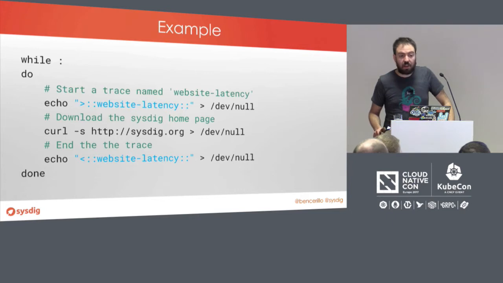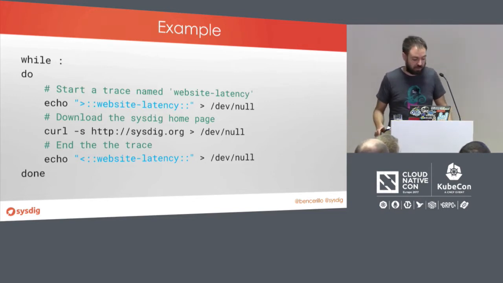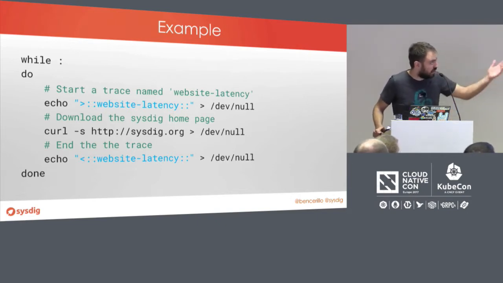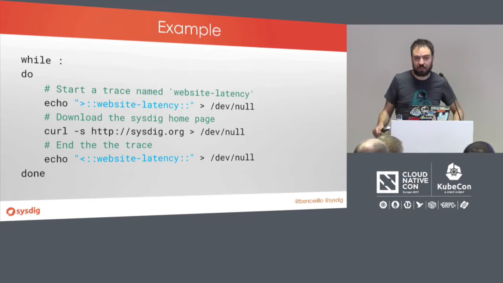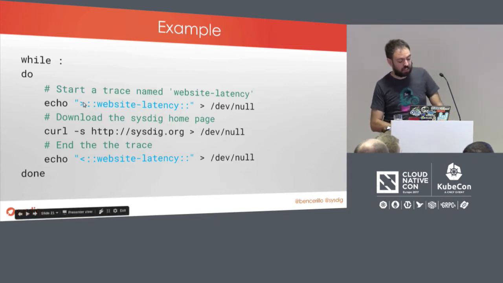And the fun thing about this is, it's super weird, Jorge. What the hell have you done here? Well, this allows you to do tracing in bash scripts, for example. So this is a piece of bash script. We just need to do an echo into /dev/null to delimit the entry of the span, and another echo to delimit the exit. So if you look here, this symbol basically delimits whether it's an entry or an exit.